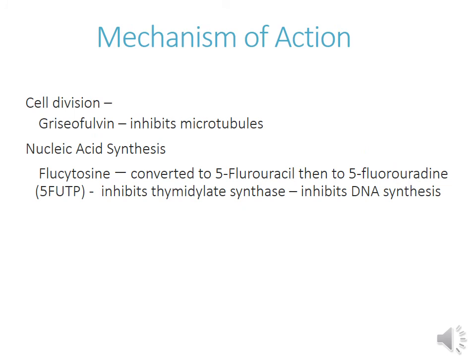We'll see that some things like griseofulvin are going to work on cell division by inhibiting the activity of the microtubules that actually pull the DNA apart during cell division. And then we'll have some that actually affect nucleic acid synthesis as well. So flucytosine is going to fall into that category. We'll talk more about these in detail.